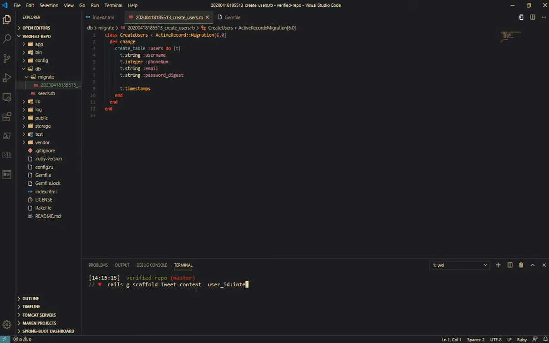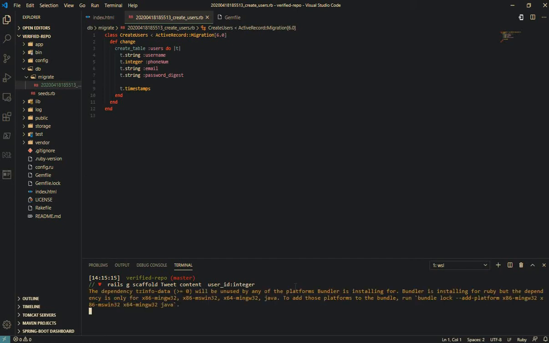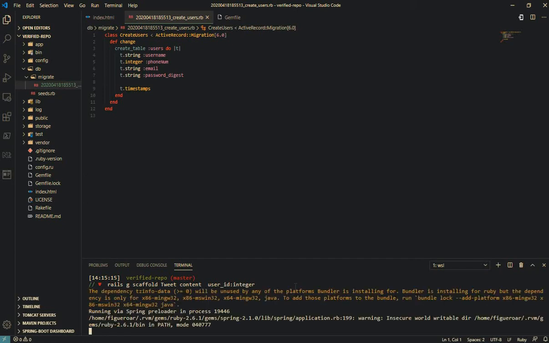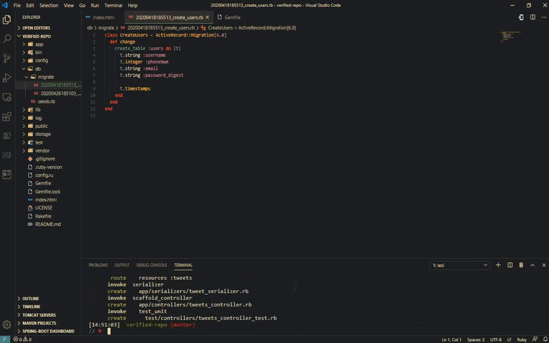So integer. I would say integer by mistake. Yeah. So these are the only two columns that we need for the table of tweet. We go ahead and we say, as long as I spell scaffold correct, we should be good. Oh, how about that? Yes, I did spell it correct. I usually do a lot of misspellings.